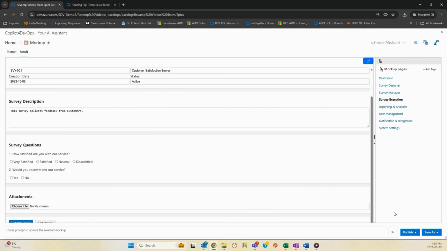Once satisfied, you may publish your mockup by using the Publish option. You can add it to an existing work item or a new work item. Or you can save it as an HTML file or an image by utilizing the Mockup tool. Users can effectively visualize project requirements, ensuring clarity and alignment between design and user expectations.